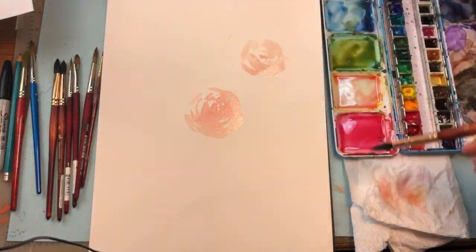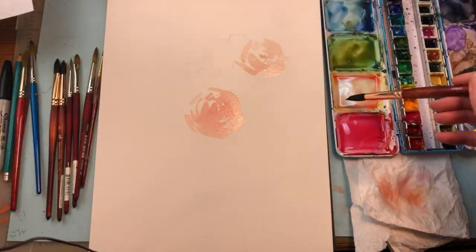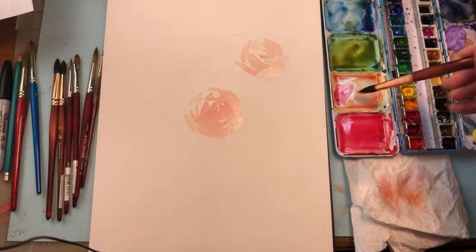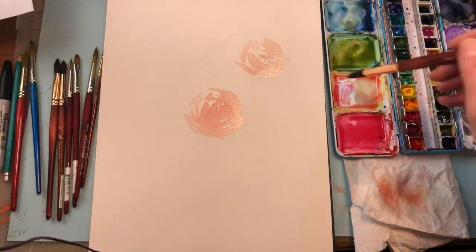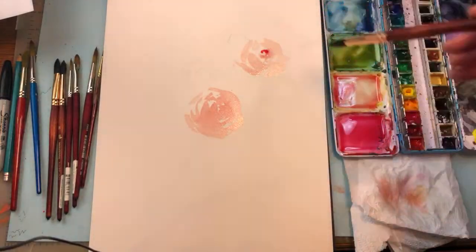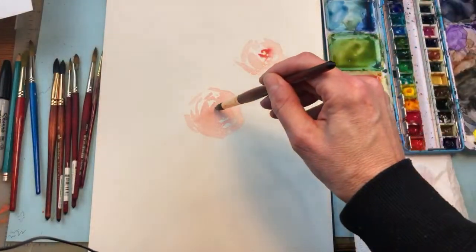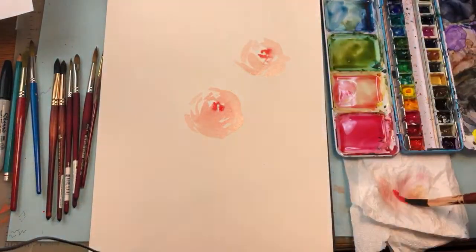Since this is still damp, as I've shown you, you can go in and add some. Here I'm going to mix the rose with that medium yellow. And I can just go in there and dab in that deeper tone right in the middle and let it bleed out. And it has a nice effect.